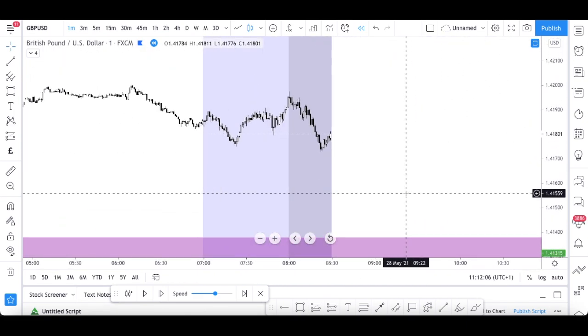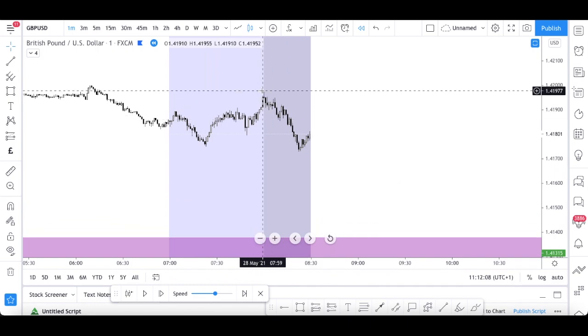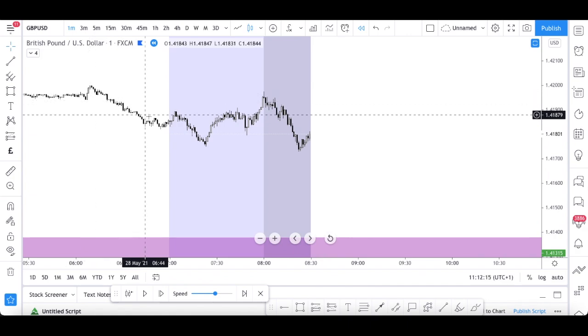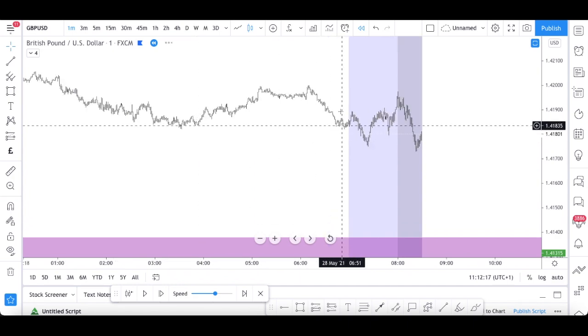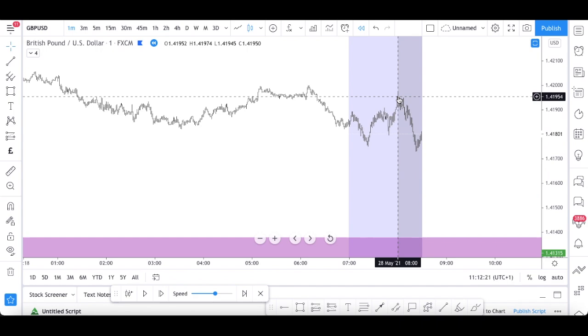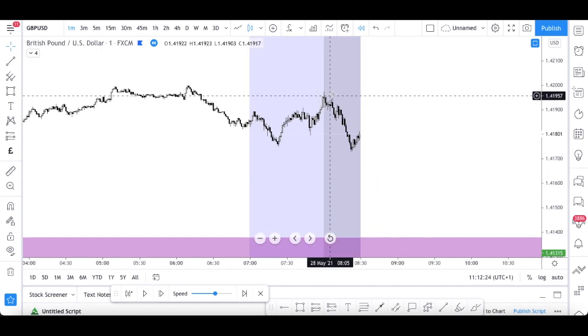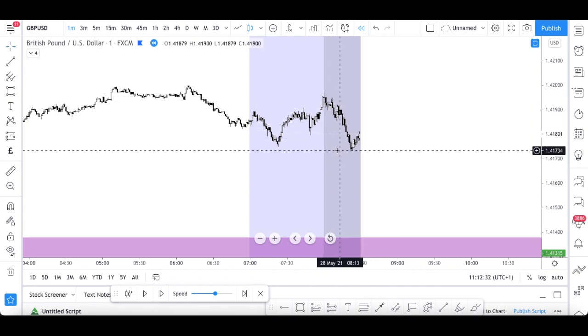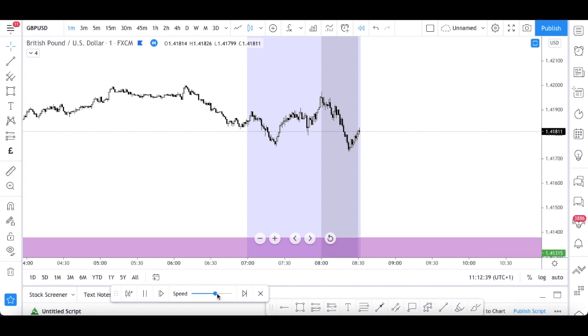So as we can see from the London session open, and even from early pre-London session, we can see market was making a downwards move, and it did break structure to the downside down here. In London session open around 8 a.m. British time, we can see that it came back up to this area, mitigated this area very nicely, and continued to move downwards in that downtrend style. And as we follow the price, we'll be able to watch how it approaches the zone.